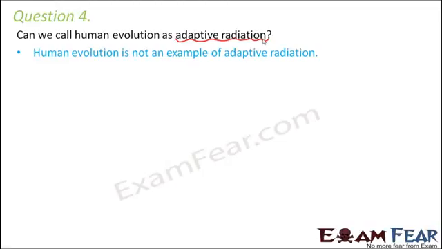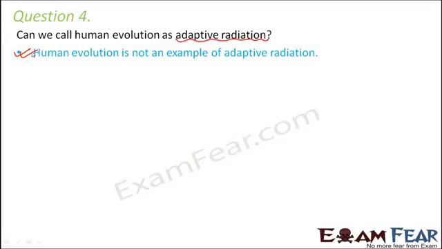But in human evolution that doesn't happen. Human beings all belong to Homo sapiens. So they all belong to the same species. It is not that you ended up having multiple species of human beings. All the human beings, whether they are short, tall, fat, thin, dark, or fair, they all belong to the same species, and that is Homo sapiens. And they can all interbreed, they can all reproduce amongst themselves, so they belong to the same species.